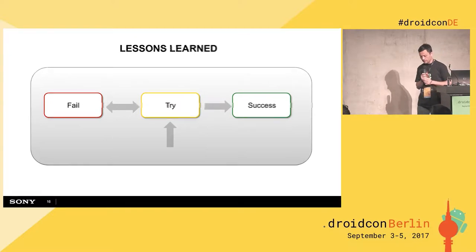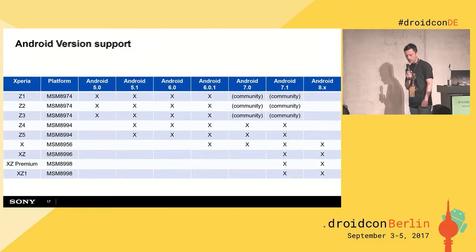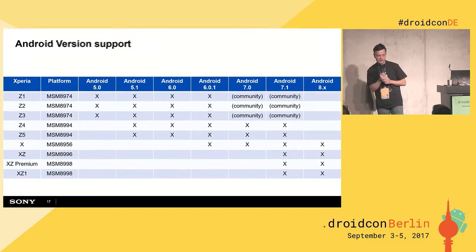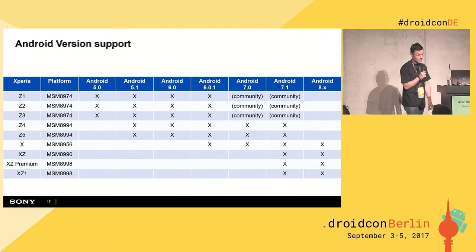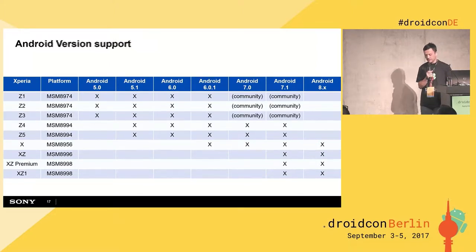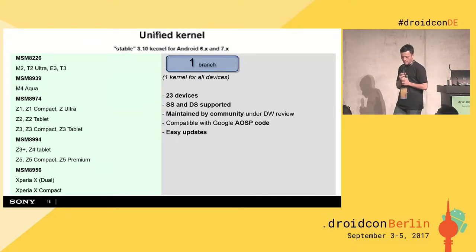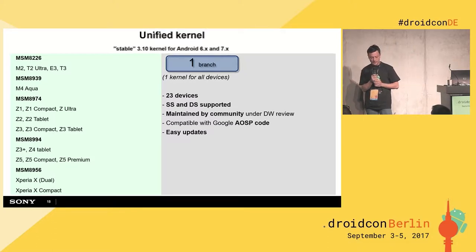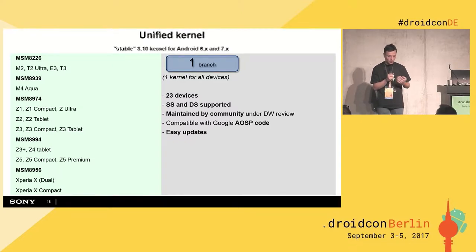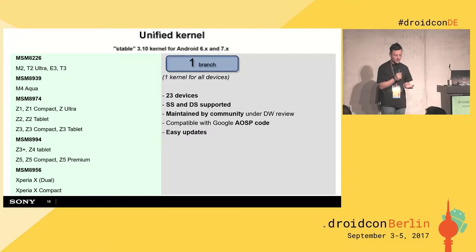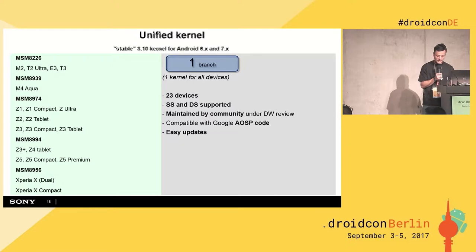Now for lessons learned — and we learned a lot. Unfortunately, not all hardware can be supported on newer kernels because some binaries are no longer compatible with newer kernels or newer Android versions. Sadly, we had to drop some devices. We also had to drop old kernels because they are end of life — meaning no new features and no security updates. We decided to move all possible devices to the new kernel and leave the others in the open source world for anyone who wants to use them.